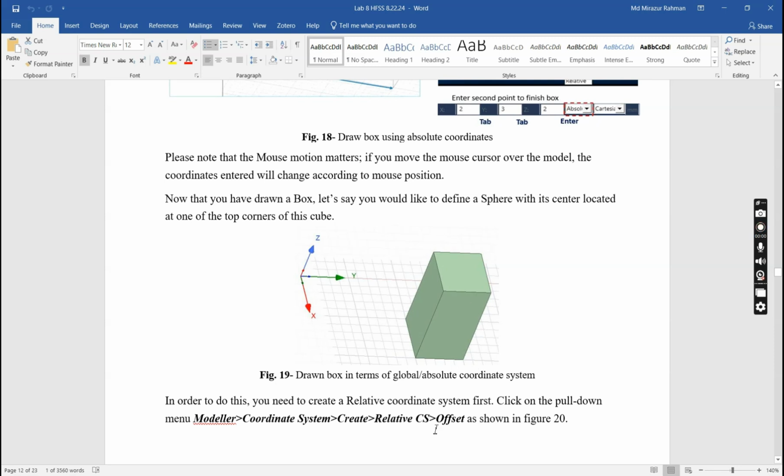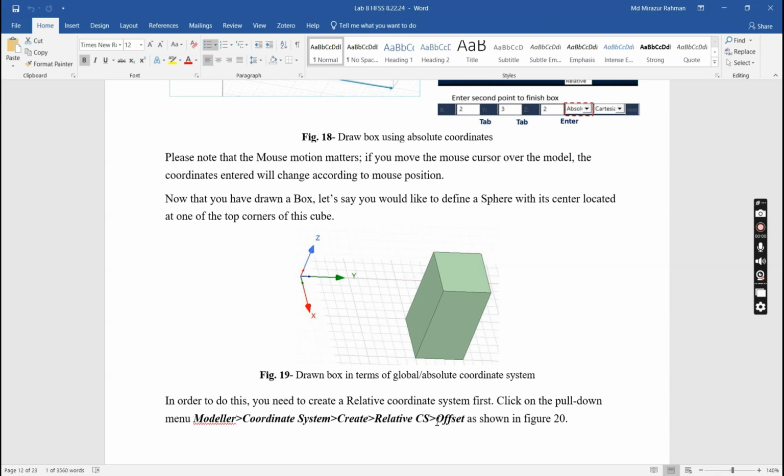Okay, this is very important. Normally, whenever we are designing complicated things, there could be different layers of boxes, and in those boxes there could be cylindrical shapes, sphere shapes, or circular shapes.